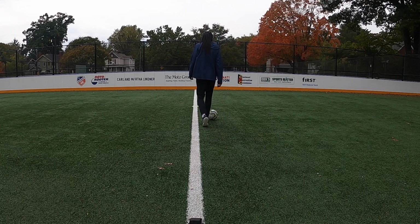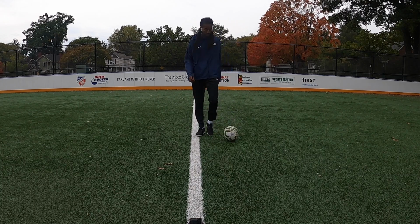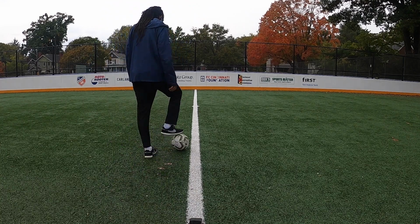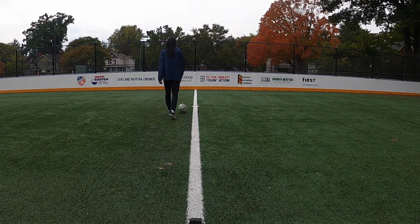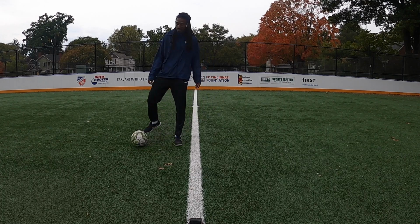Get my hips facing forward. It's just about controlling the roll of the ball. I want to spin a little bit, fast enough so I can jump onto the scissors. Okay, so just simply roll it out. I'm trying to roll it at least forward along this line, not on it, it doesn't have to be on it. It just needs to go into space.